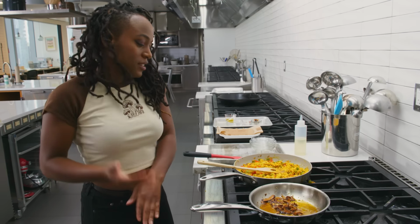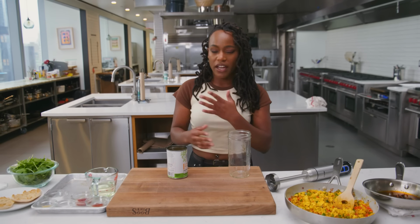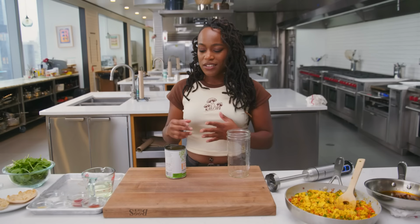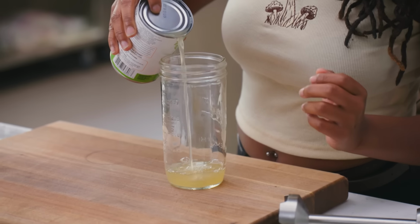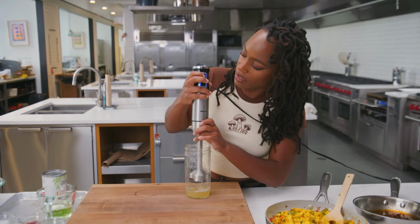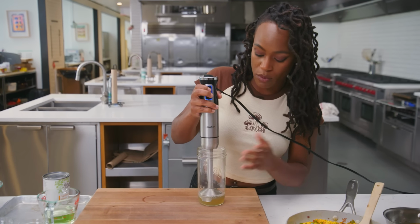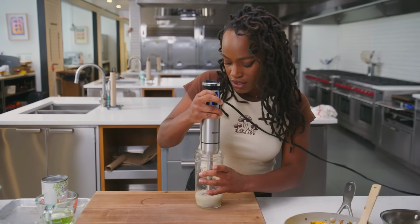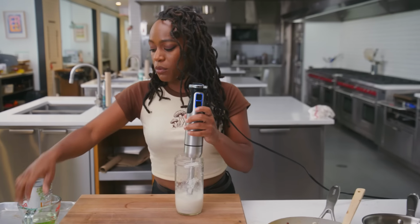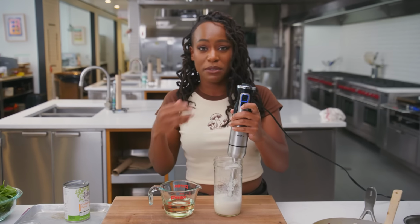Last thing we're gonna do is create our aquafaba sriracha mayo. That water that is created after cooking down chickpeas becomes somewhat of an egg white replacer. And I've got an immersion blender here, and all that I'm doing is on the turbo speed, we're gonna go ahead and whip that up just like we would like egg whites. We're gonna add some salt, some sugar, and some mustard powder. And then what we're gonna do, this is magic. This is gonna emulsify and become mayo.